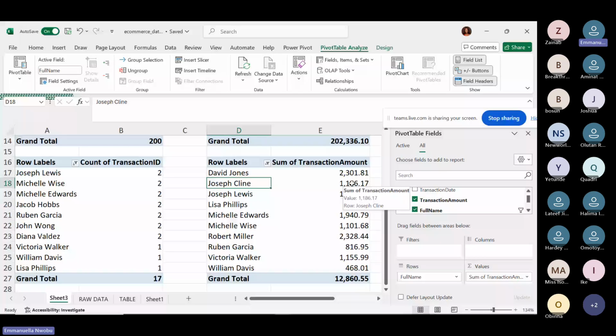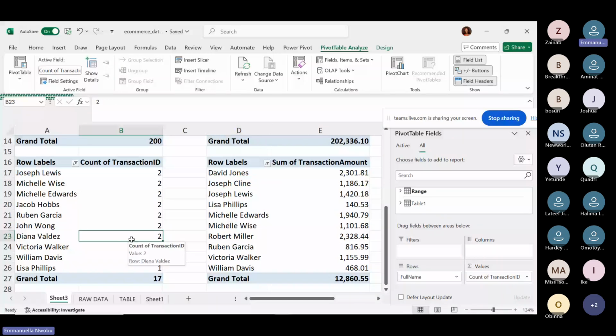Okay, yes. So Robert Miller does not appear here. So the same conclusion we gave about David Jones and Joseph Klein is the same we can give about Robert Miller. They only transacted twice, but the amount spent is considered low to us. All right, any other name, please?